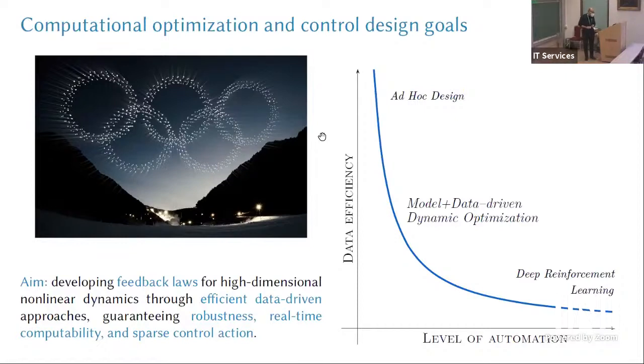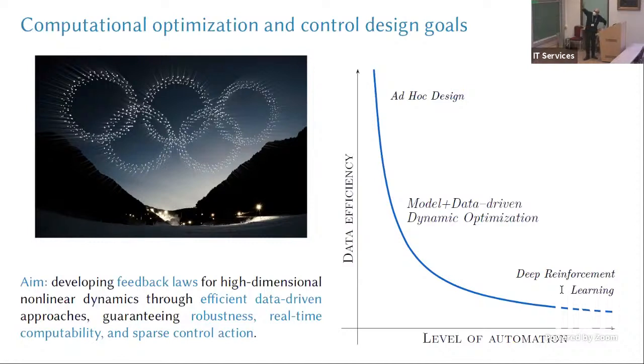And of course, in terms of control and machine learning, I would say that the main trade-off that you face is what I'm showing there between a level of automation and how efficient are we in the use of data. So by level of automation, I mean how easily I can just forget about the technicalities of the dynamics that I'm using. So for instance, you think about deep reinforcement learning that is highly automated, but is really inefficient in the use of data. So to train these models, as we heard in the previous talk, might require hundreds of thousands of samples.